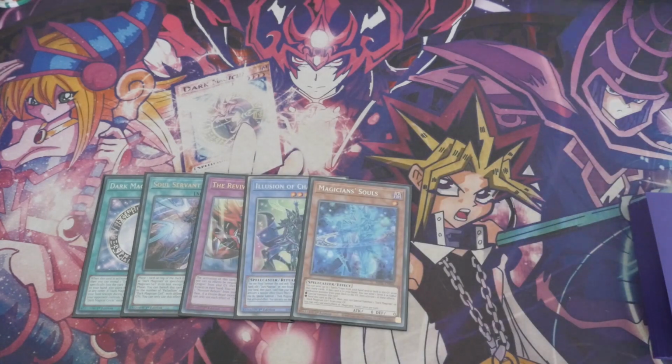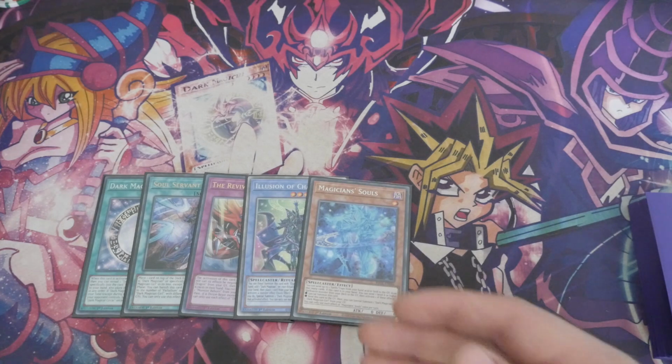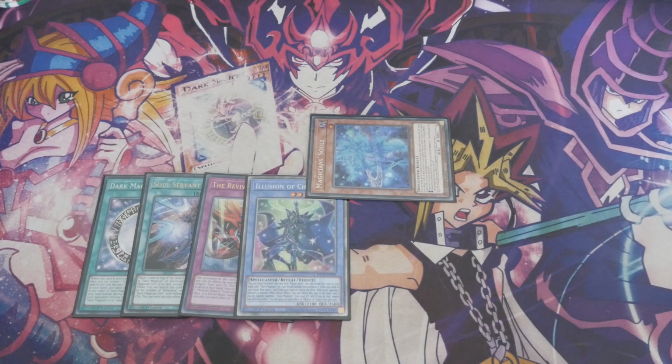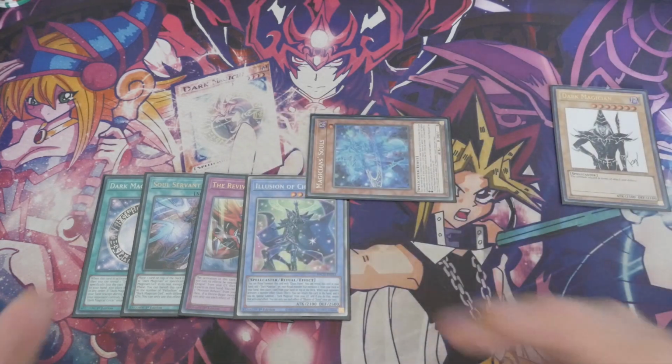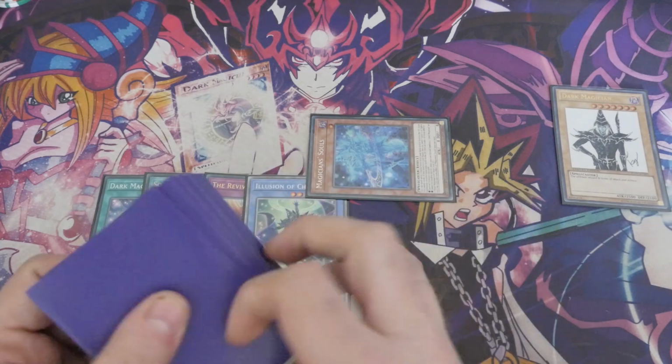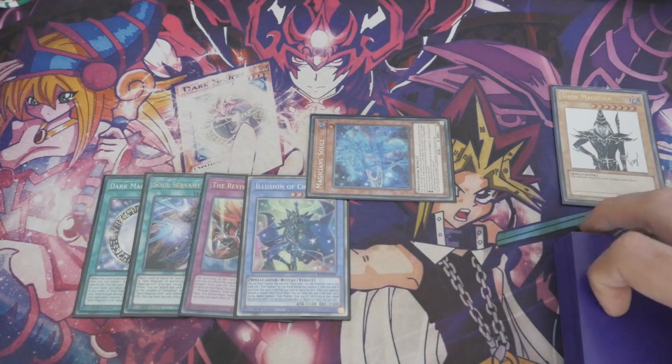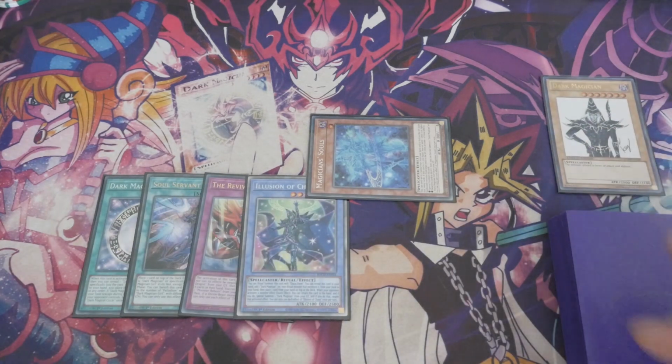So that would be the safest route. The risky route is exactly what I'd be about to do here, which is you activate Magician's Souls, you send Dark Magician from your deck to the graveyard, you sacrifice your Dragoon play to try and successfully resolve the Slifer play. So I suppose the other route would be the better way of doing it.